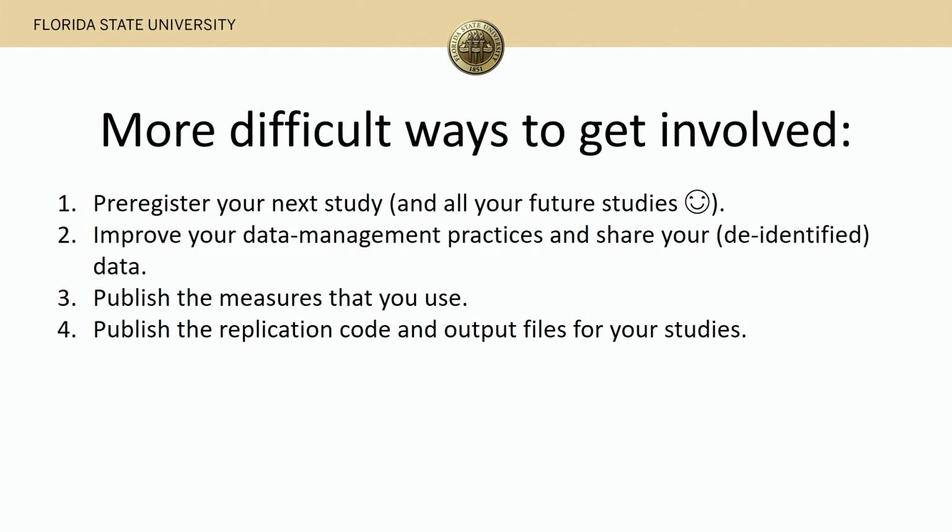More difficult ways are to do a full pre-registration of your next study, and work on improving your data management practices. I know I still have a long way to go on that, but we are making progress. And publish the measures that you use if you possibly can. Publish your replication, your code and output files and so on, not just the stuff that makes it through the filter process and makes it to the final publication.